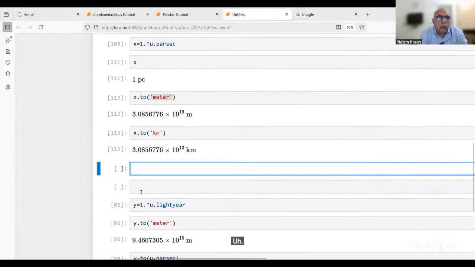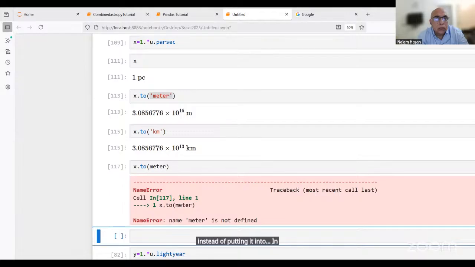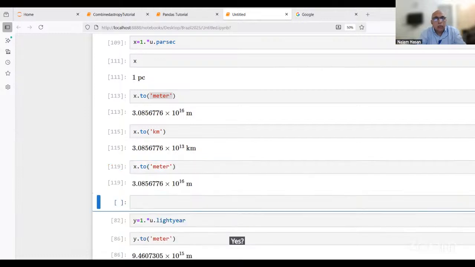If I want to convert, say, if I say x dot to and I just write meter instead of putting it into inverted commas, you'll get an error. Okay. So it's necessary that you put it in inverted commas, and then it is fine.